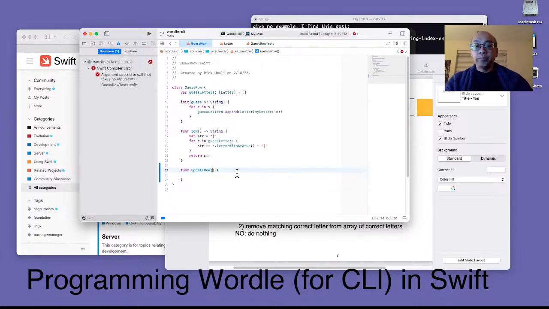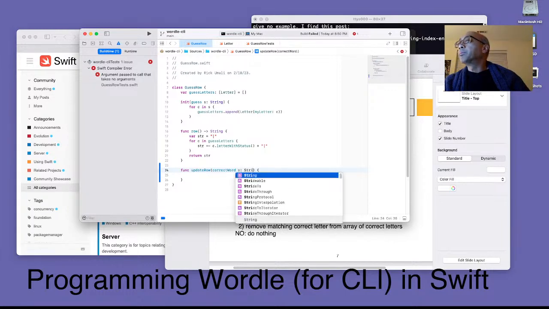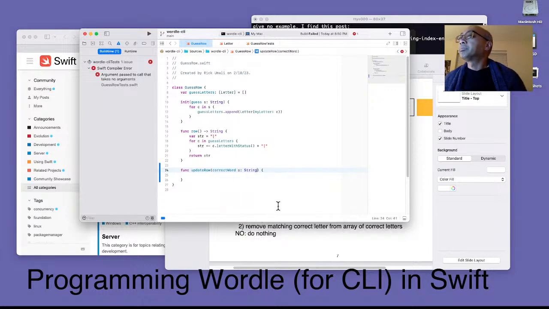That'll be correct word, and it's going to be a string. Now, remember in Swift, this is the argument label and this is the parameter.